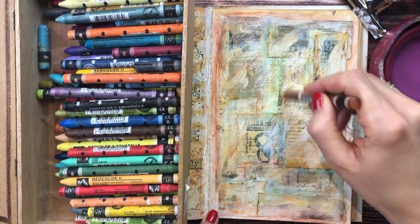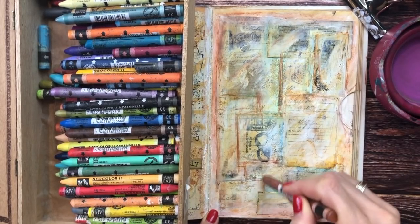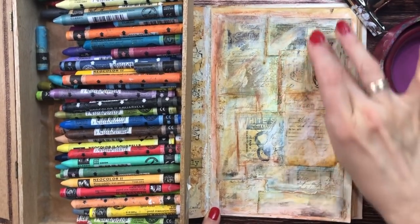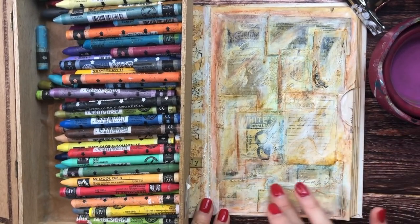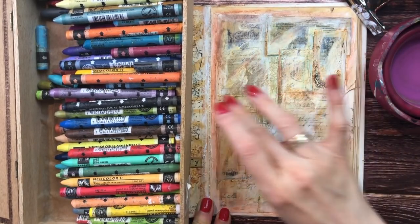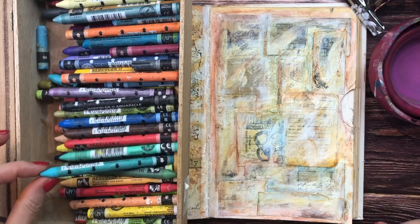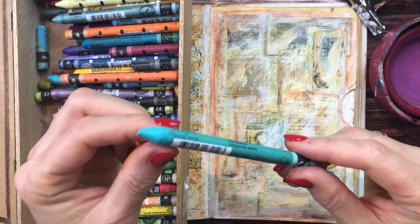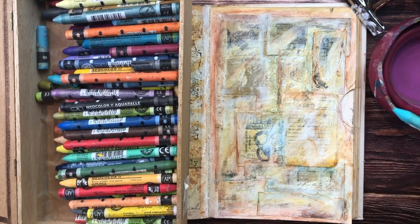And let's add some of that to the inside as well. Again, going around the edges of my papers mostly. Another thing, of course, we could use instead of our finger is a damp baby wipe. I'm sure that would work really well. I do want some of that turquoise back. Yep, this is called turquoise green. Don't really see that it has any green in it, but let's try it.